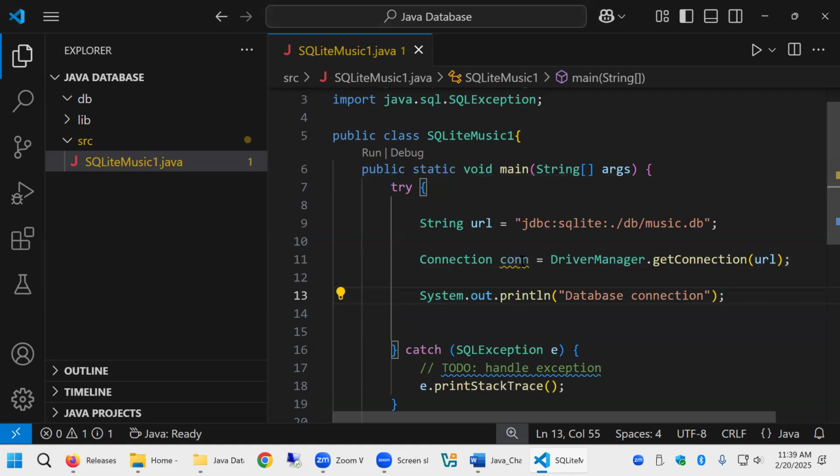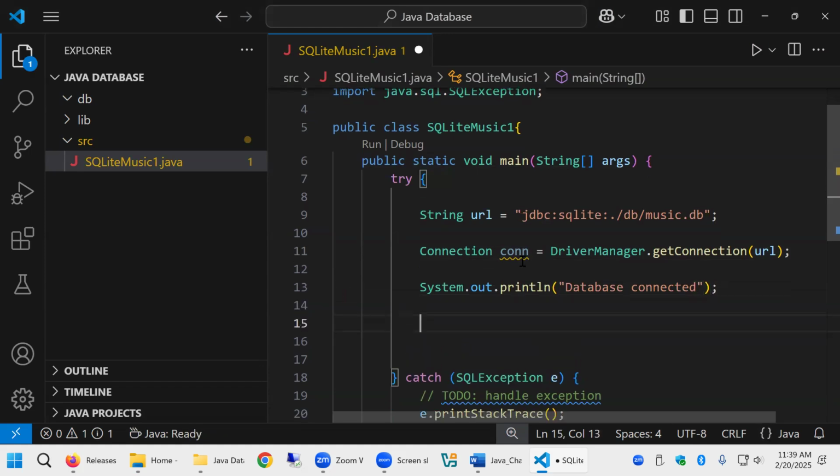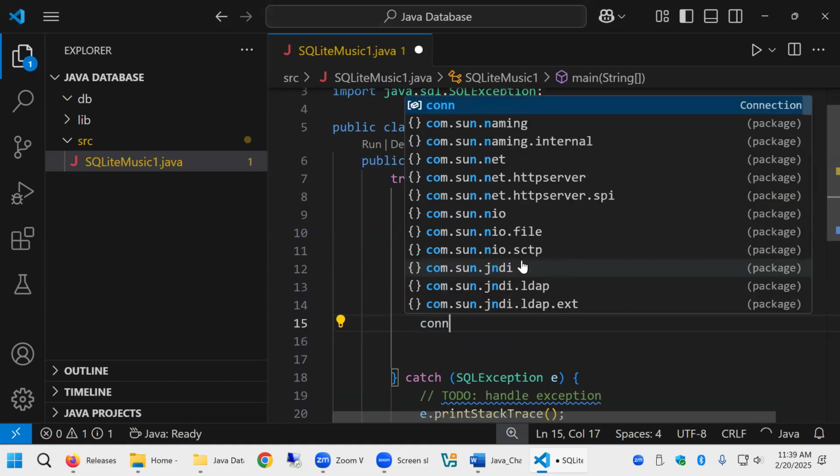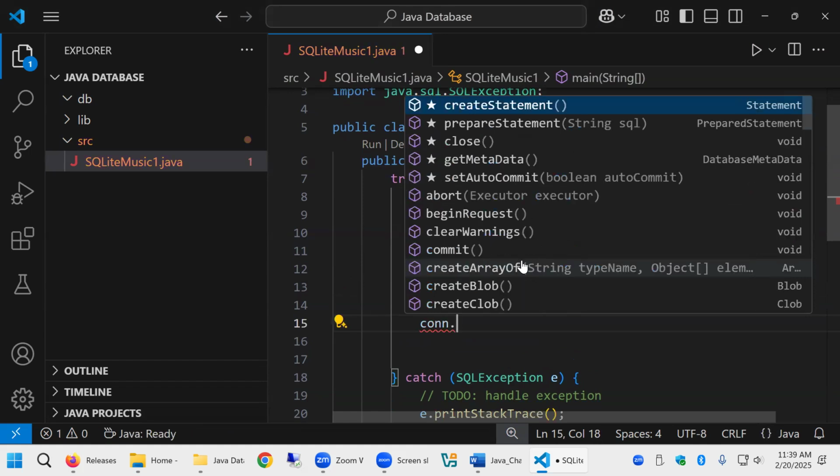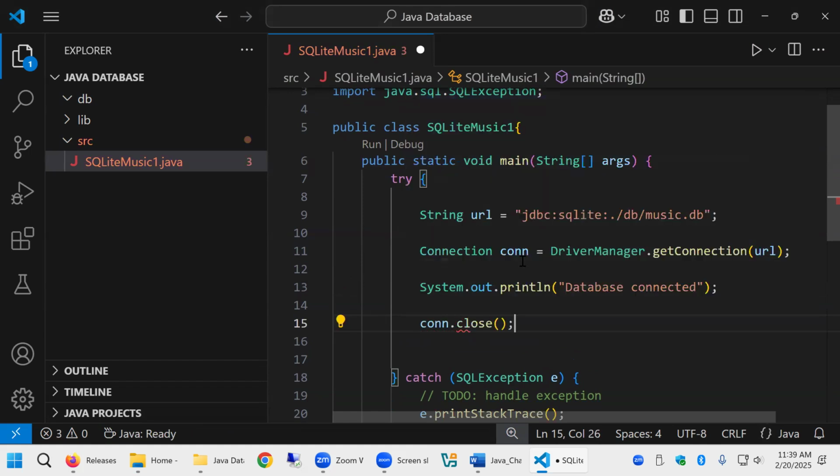Just like in Java, we need to close our connection. Otherwise, we leave operating system resources hanging, and that's where we get memory leaks. Java is not really connecting to the database directly.